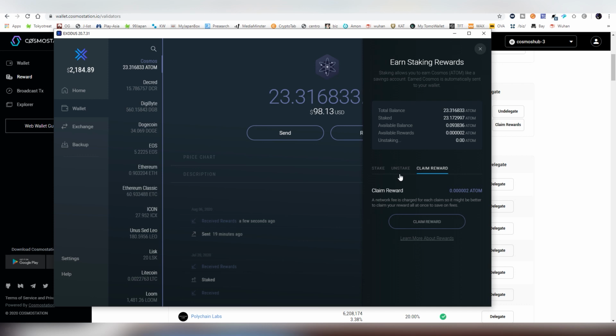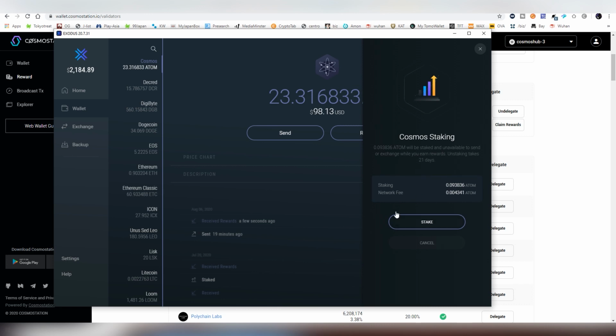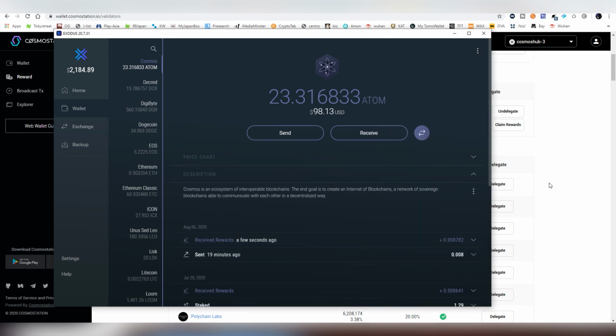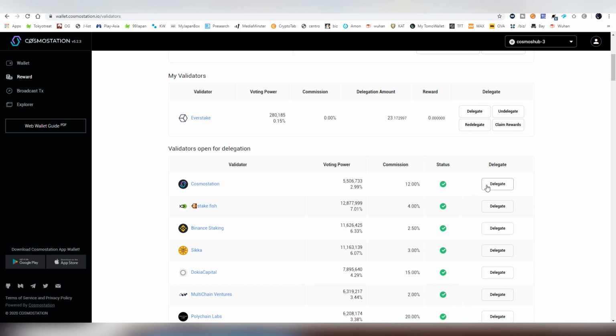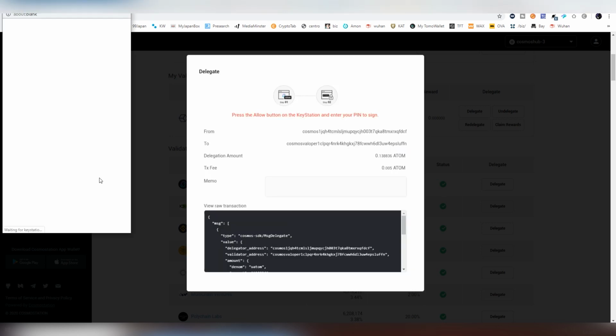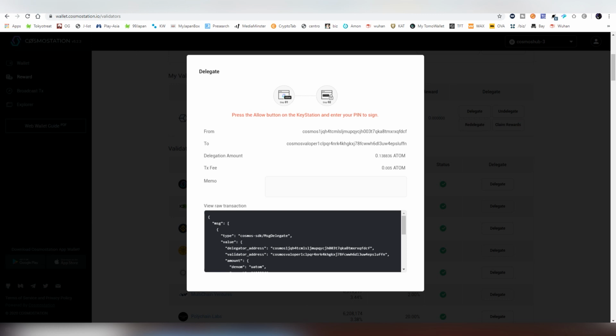But basically, in this one also, we can stake all of our Cosmos, and basically we'll put it automatically into the node that we just chose earlier. Or not earlier, but what I chose before and prior. I'm not sure, are you able to vote for 2 different nodes? Let's put that to the test right now. So I'm going to be signing the transaction and putting this amount of Cosmos into the Cosmostation.